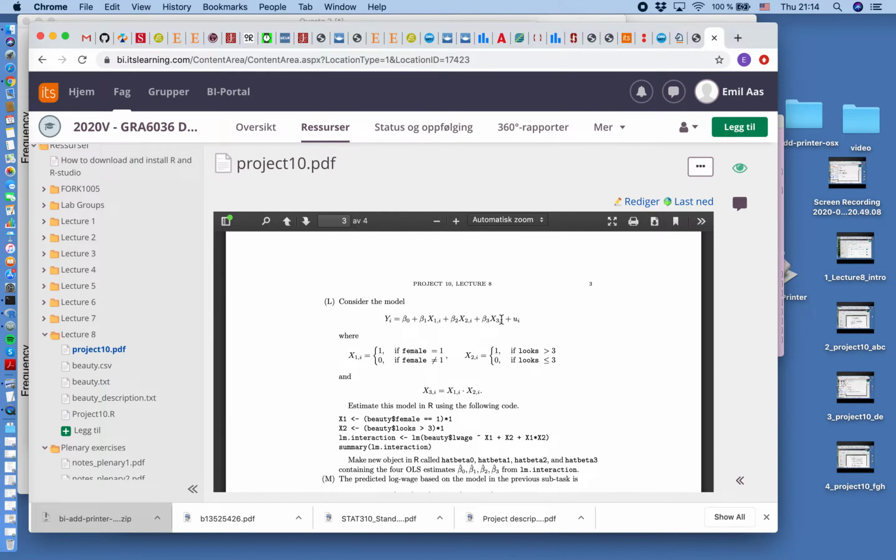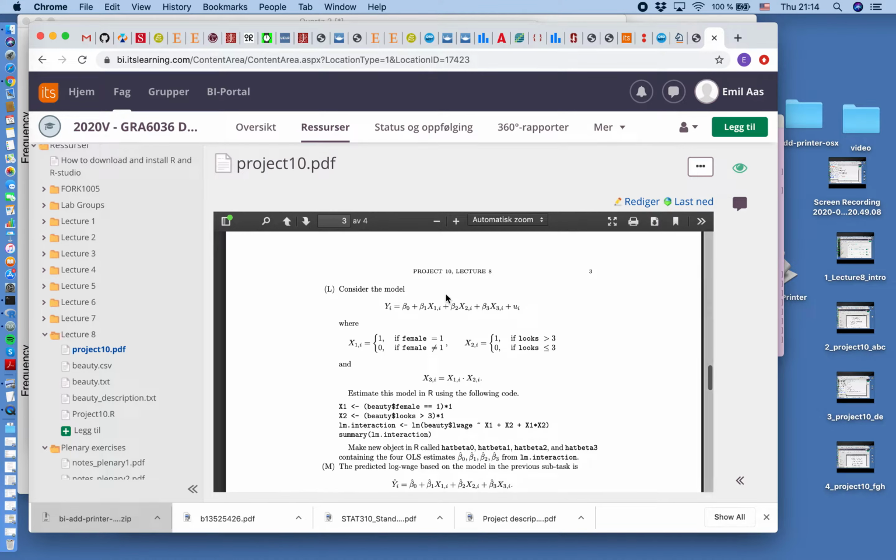So in exercise L, we are supposed to fit this regression model, where this is an indicator for female or male, while this is an indicator of whether or not looks is above 3 or below or equal to 3. Well, this last quadriad is what's called an interaction term.